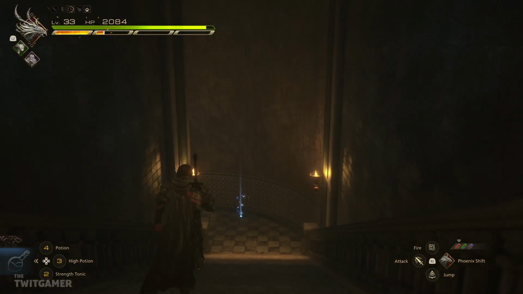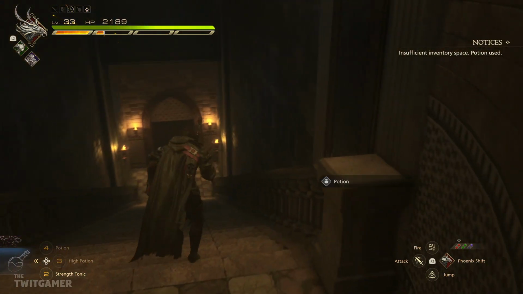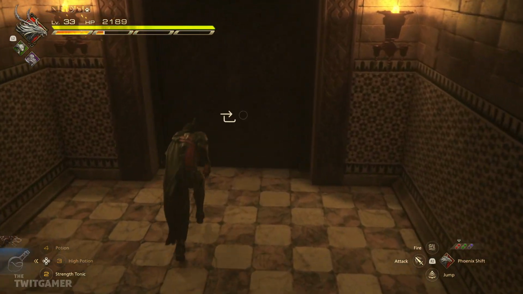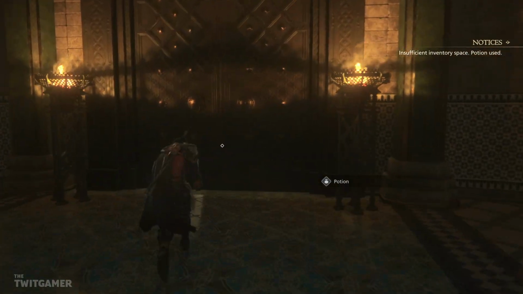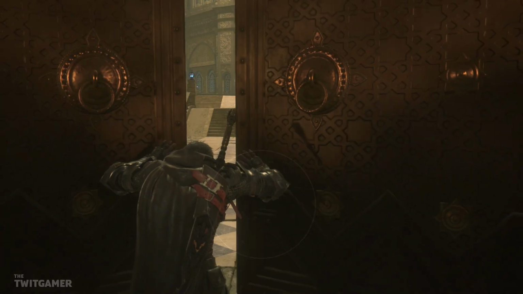Welcome back. We're heading towards the heart of Drake's Fang. And apparently there's a place called the Sanctuary where Hugo is most likely waiting for us. And we can finally finish what we started over in Rosalith.